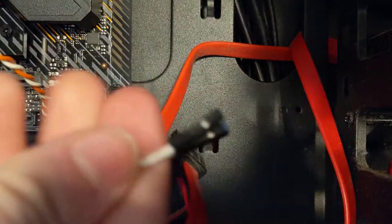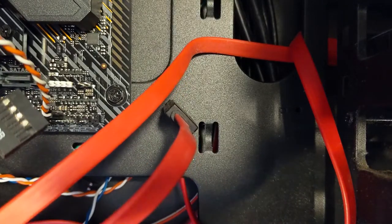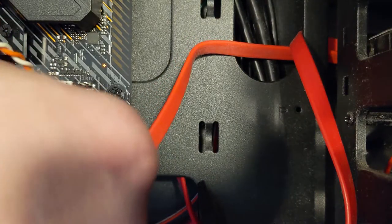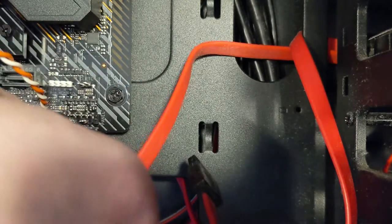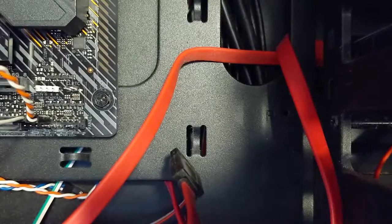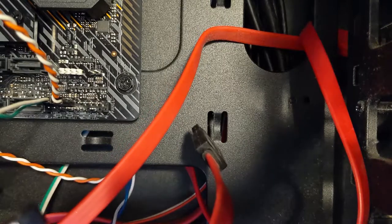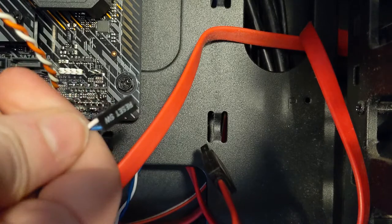Next, we have the power LED. That is right above the power button. The minus is closer. And then the positive. Awesome. Okay, let's see, the blue one. The blue one is reset switch.